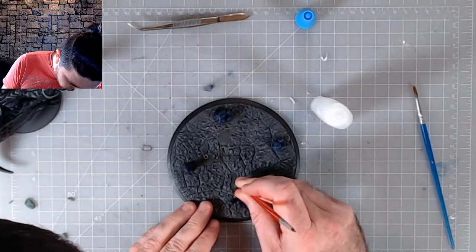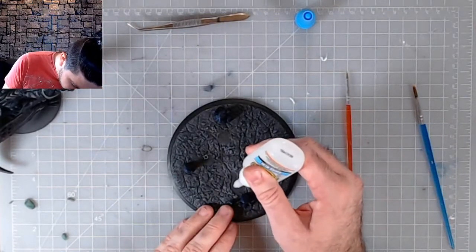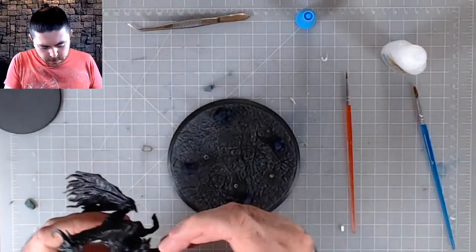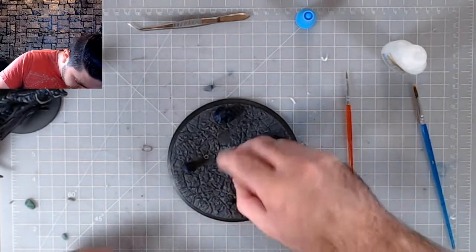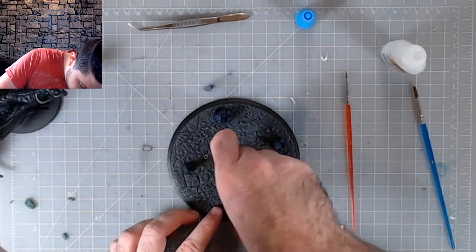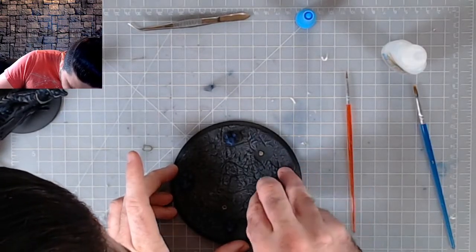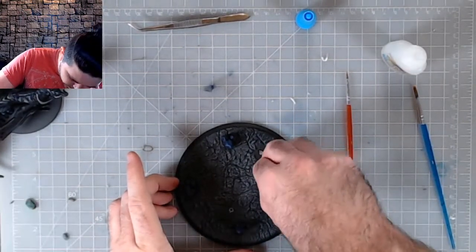And there we go. Now just a little bit of super glue. There we go. And come on. Come on. Nope, you're not going in the direction I want. I'm not going to panic though. There you go.